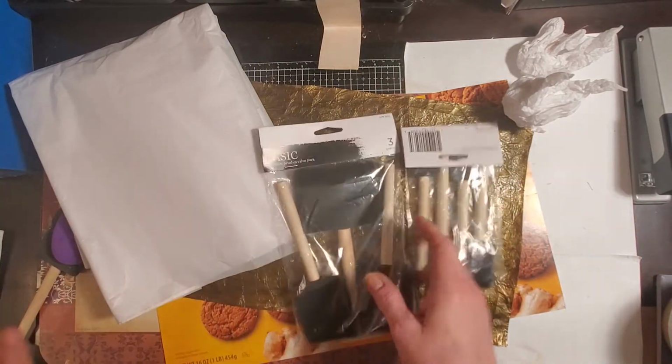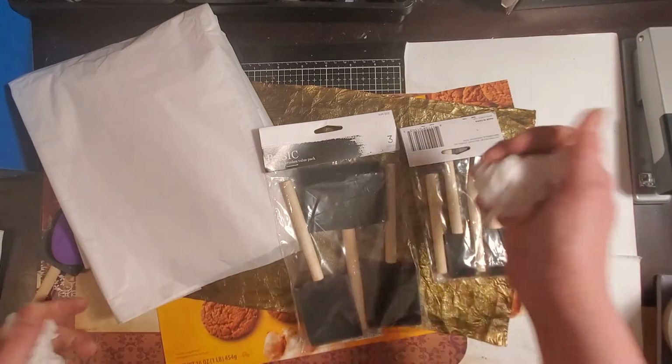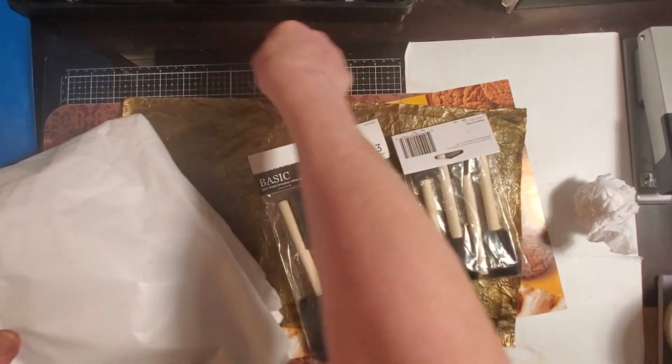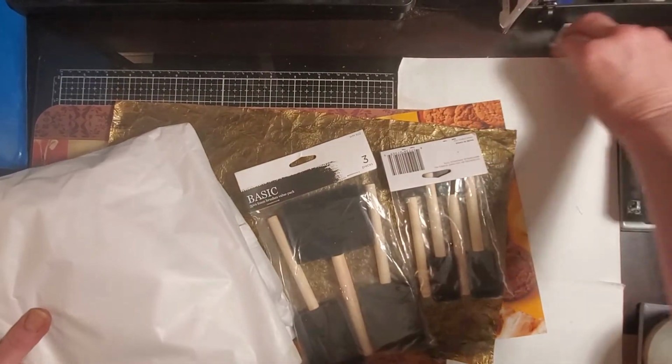So I'm super excited today because we get to play with paint, and I love to play with paint. So yeah, we have paper, we have paints. Yes, I'm wiping off my desk as usual. You know me and the dust of Arizona.